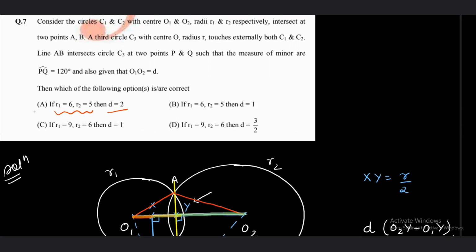So this equals option number A. This is absolutely fine. What do you say about option number B? It is not a correct option. Coming to option number C, 9 minus 6, 3 into 2, it should have been 6, which is not there, so it is not correct. D is also not correct. So we have only option number A, which is the correct answer for this question.